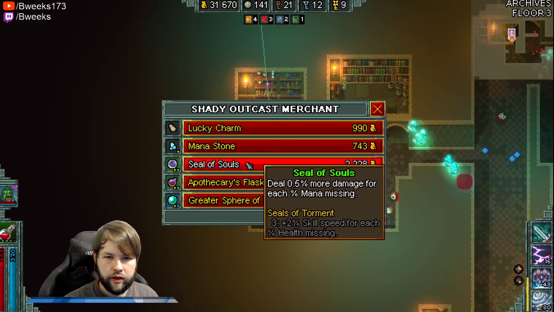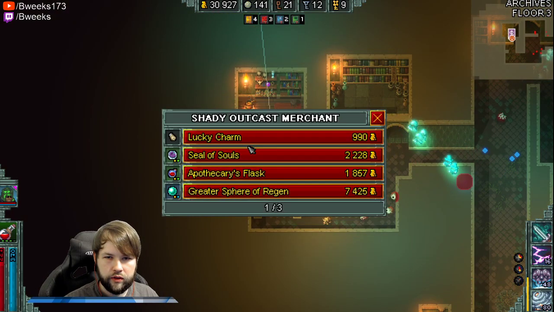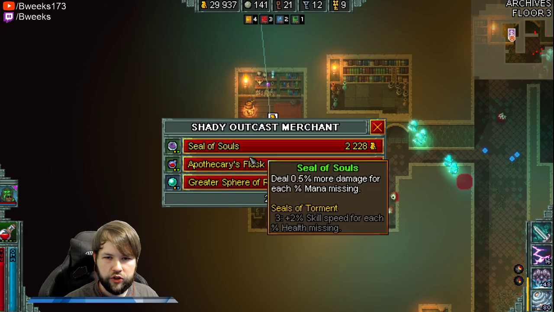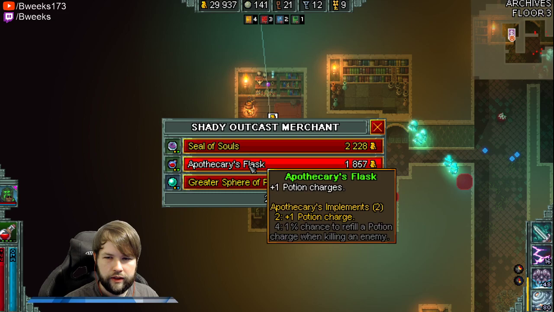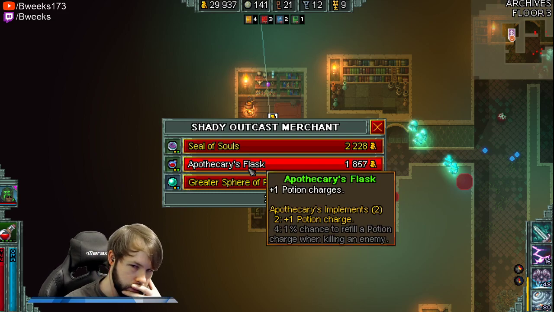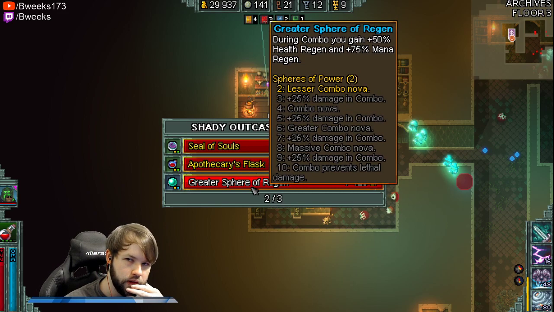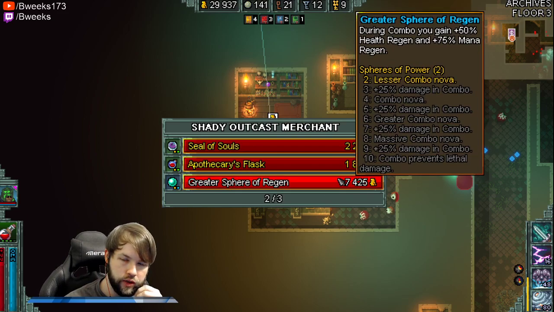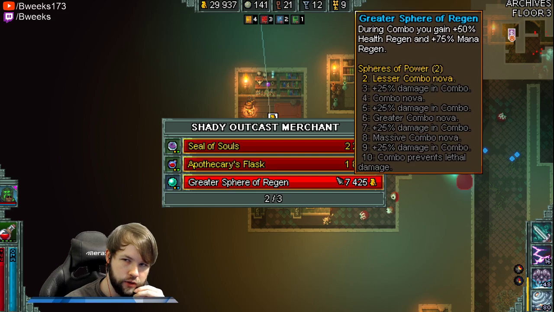And what do we got here? Seal of Souls, Mana Stone. I'll take the Mana Stone. Also, I want to take the Lucky Charm, I feel. And do we want to set up to get potion charges or go for the combo spheres? We can't get the health regen, so it'll just be mana. I feel like we don't need the mana.